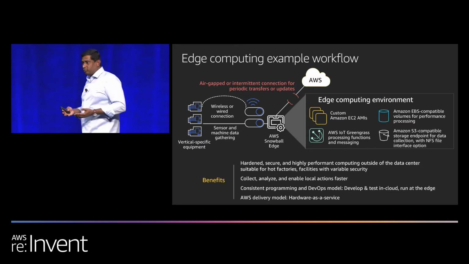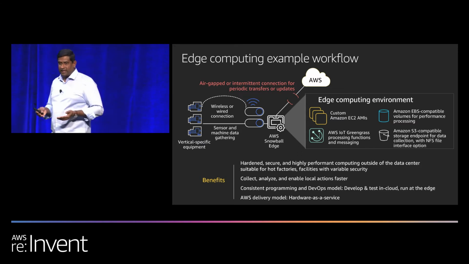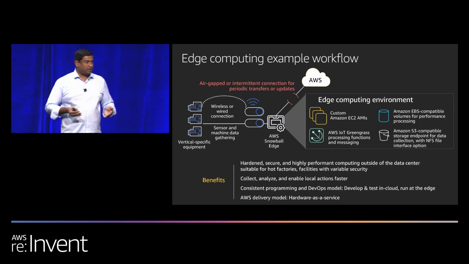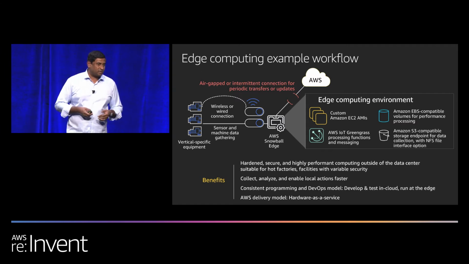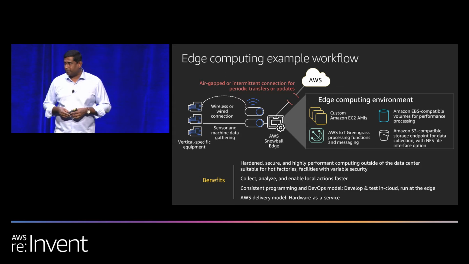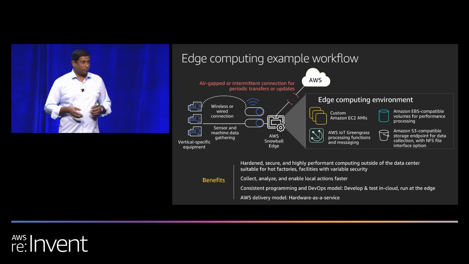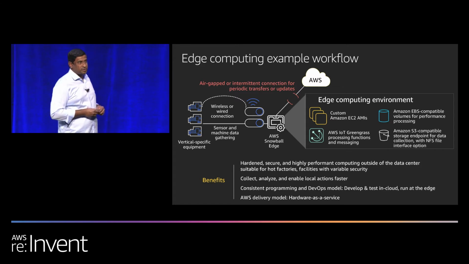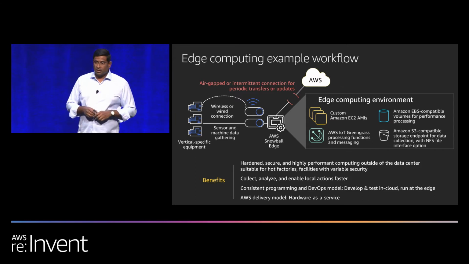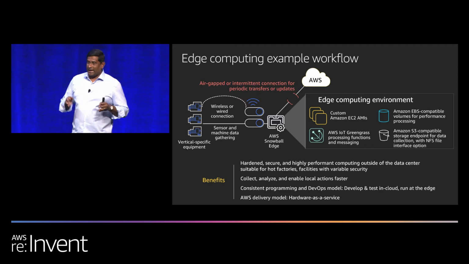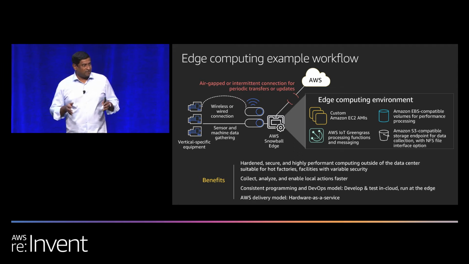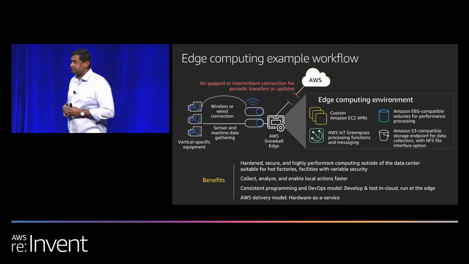The space and environment on a factory floor or a healthcare facility is really not conducive to having a stack of servers, networking equipment, and storage equipment. This environment is ideal for the use of a Snowball Edge device. You can effectively create an air-gapped small IT hub with one or more Snowball Edge devices, and you can do this virtually anywhere.